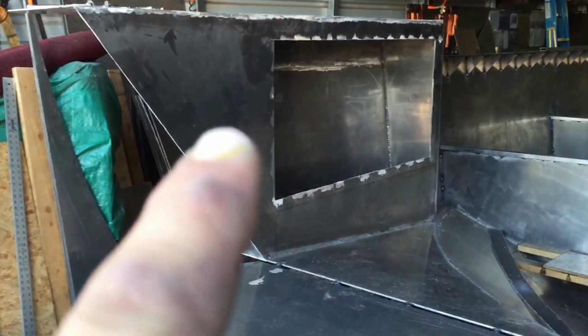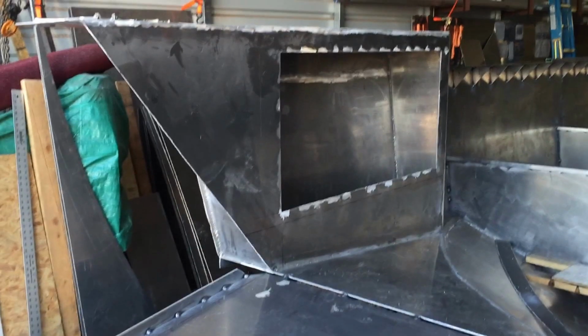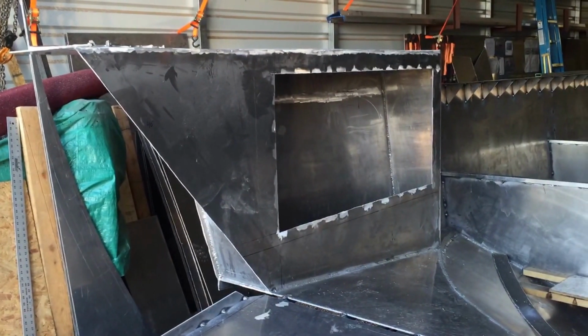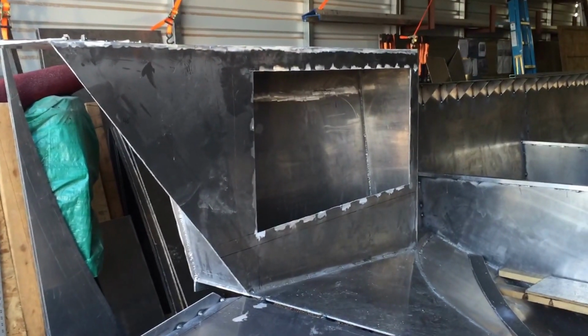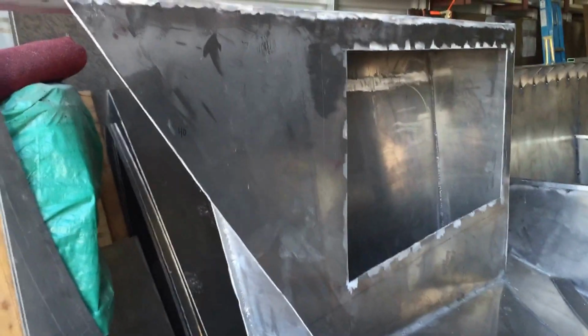So I put these boxes together with this outside piece on, cut the hole in it, and then I had to get inside there and weld all that, and it was not easy. None of this stuff is easy. So the warpage issues is definitely something to consider anytime you're doing anything like this.